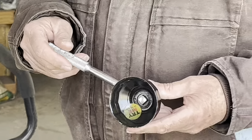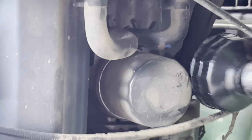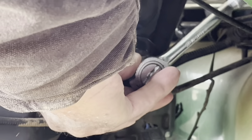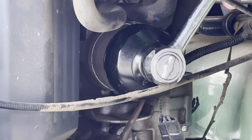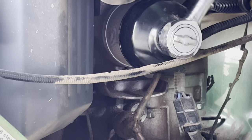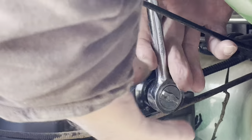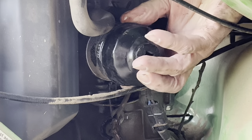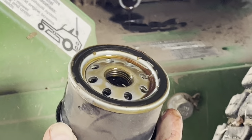Give it plenty of time — you don't want any oil staying up in there. Now we need to take off the oil filter with an oil filter wrench on the end of a 3/8-inch socket. I have several sizes of these; this little one fits both my lawnmower and my side-by-side. It's just a screw-on type oil filter. Take it off by hand — it's going to be full of oil, so you need to get as much into the oil drain pan as you can without getting it on the floor.